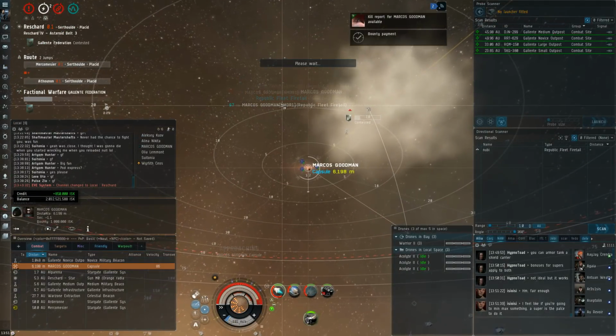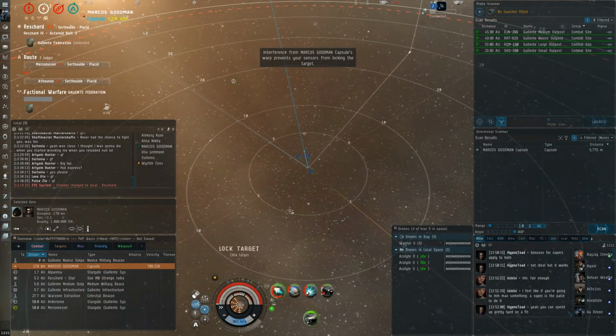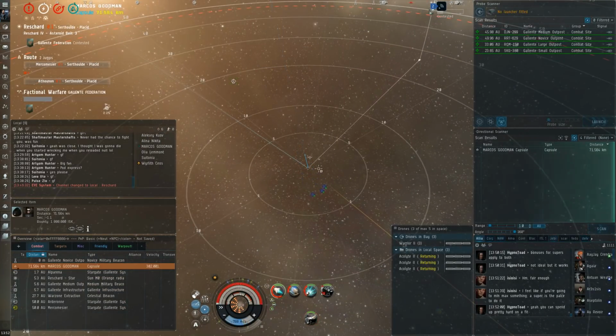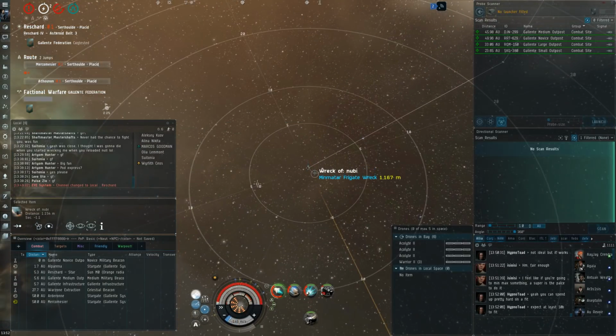If it was an arty Firetail, normally you can outtrade them in this rail Comet because you do a similar DPS, but you have way more EHP than the dual web arty Comet. Arty Firetail.